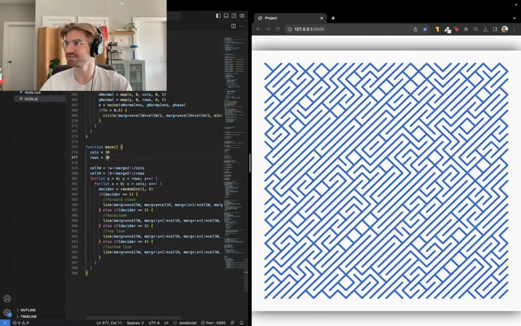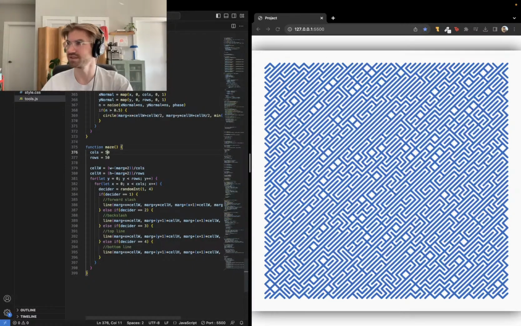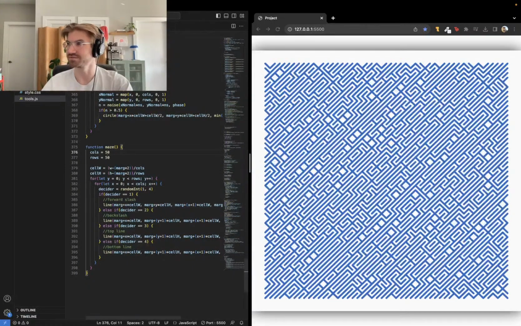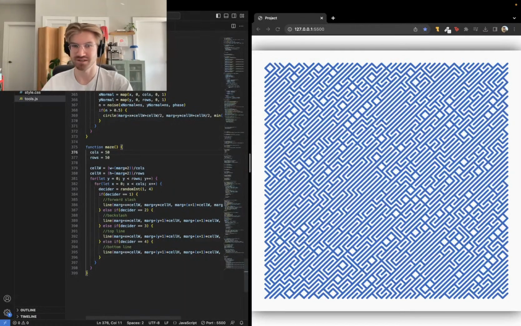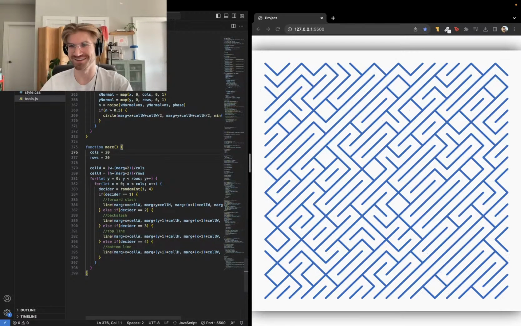That is what I want to plot, I think, at about that density. Maybe 50. Let's see. That would be cool. Let's do 30 for now, just so it's a little more legible and easier to look at. Maybe 20 for now. And then we'll throw in our other line options.